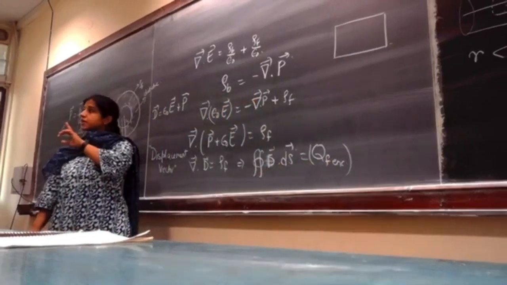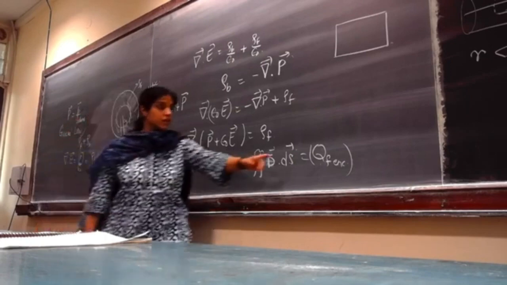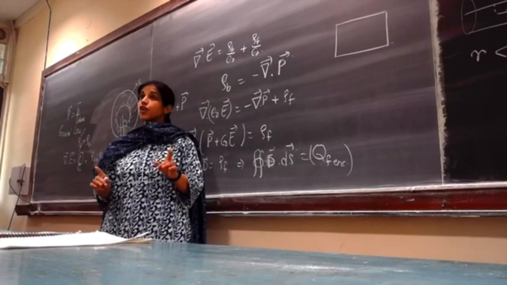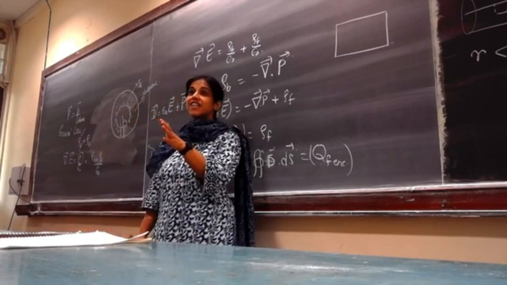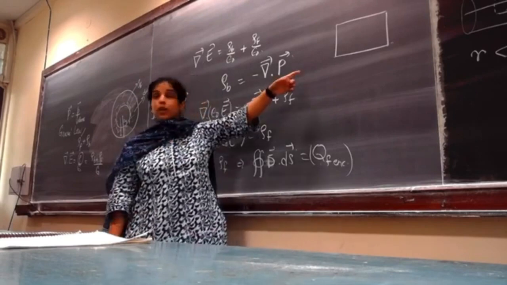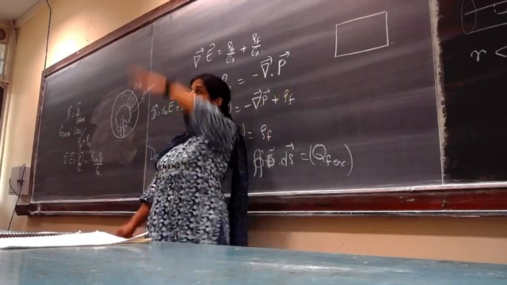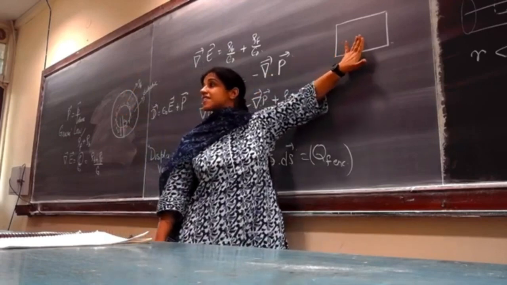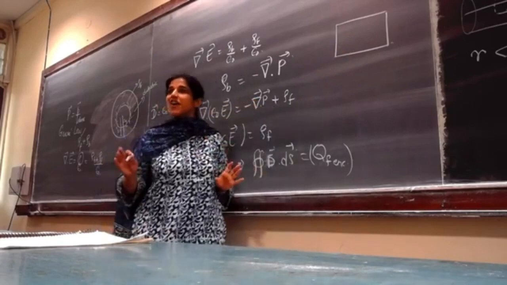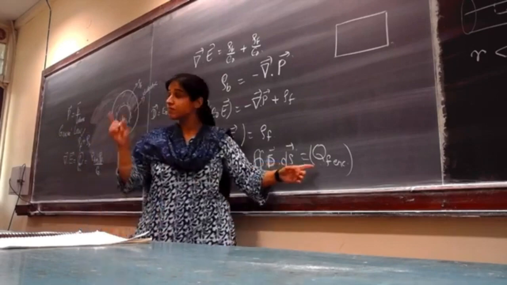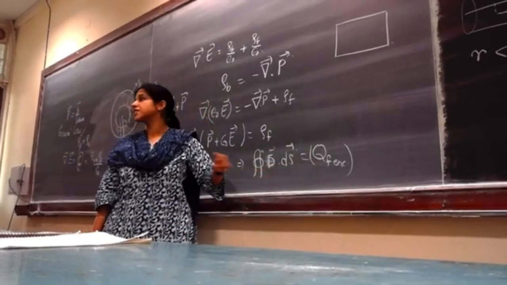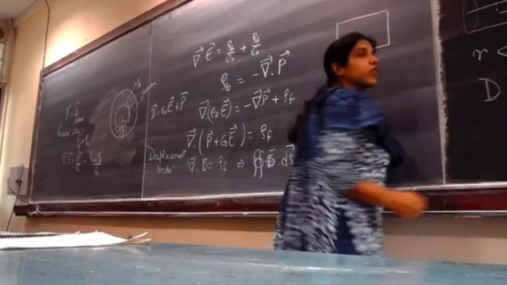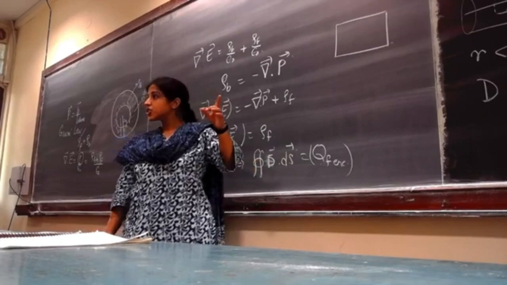What is important to note is, one, it's only free charge enclosed. Second, there's no epsilon naught. Right? There's a difference of epsilon naught, and that's an important thing. It's not just a mathematical fact that epsilon naught is not there. It's in fact because epsilon naught is not there that you see it is continuous over the boundary of vacuum and dielectric, as we discussed in this case. Mathematically you see it's not there, but there's a very important fact behind that mathematical statement. Right? So let's use it in this form. If I use it in this form, what would be my left hand side for this Gaussian cylinder? It will be just now, because it's a line charge, right?